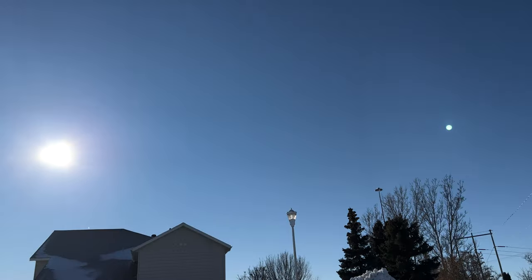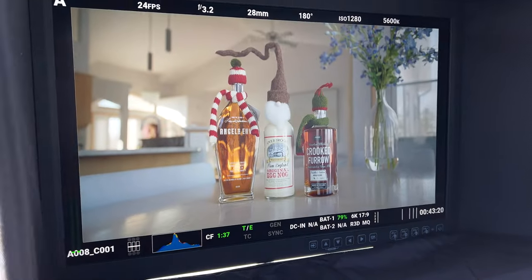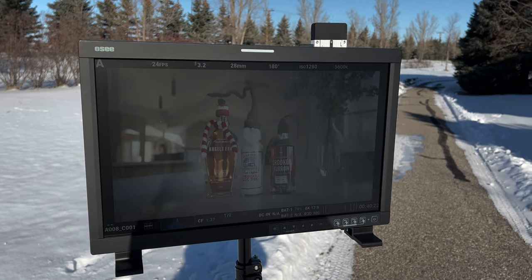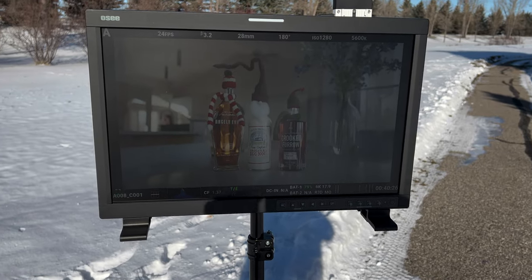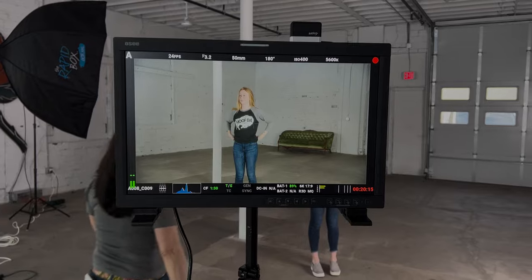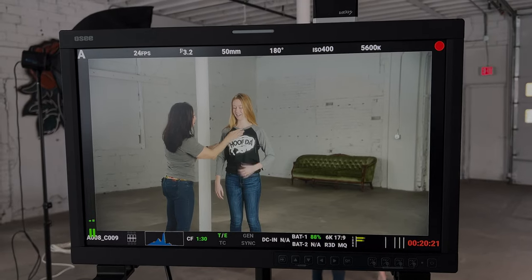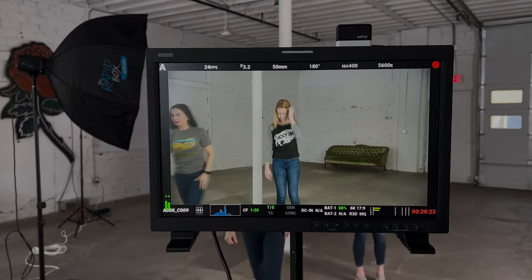The display resolution is 1920 by 1080 — full HD. The OC LCM-215 has a max brightness of 1500 nits, which is what allows us to use this monitor in direct sunlight without washing out the image. This monitor has two SDI inputs, one HDMI input, one video input ideal for a broadcast studio environment, and one SDI output. OC took great care of filmmakers by offering a kit that allows the use of V-mount batteries on this monitor, and for OG ENG-type videographers, they also have a gold mount kit.